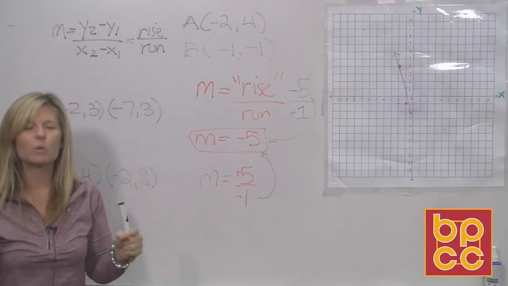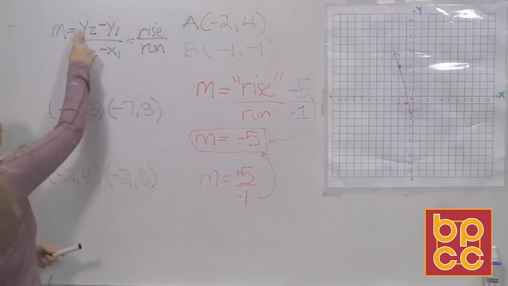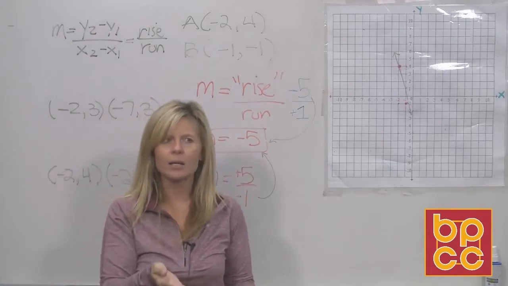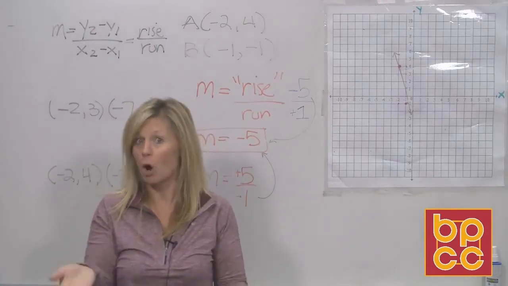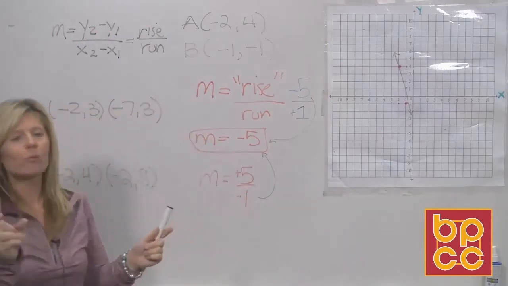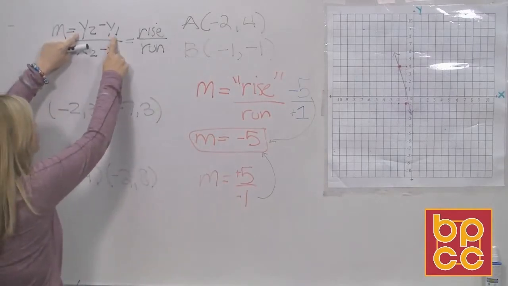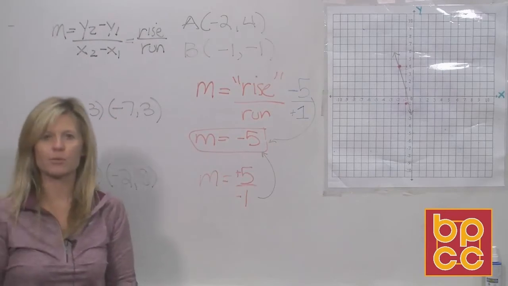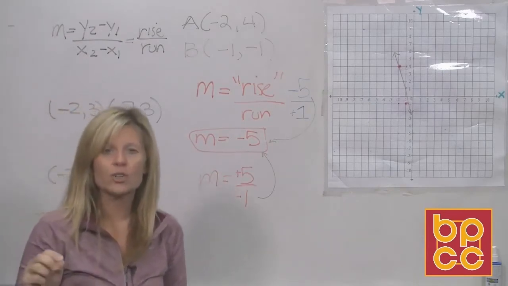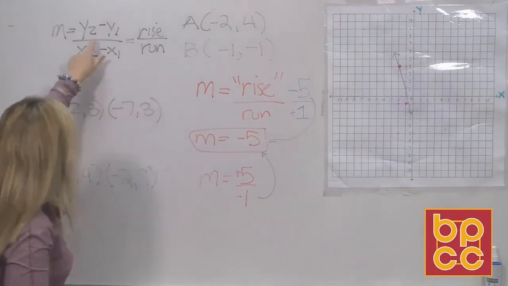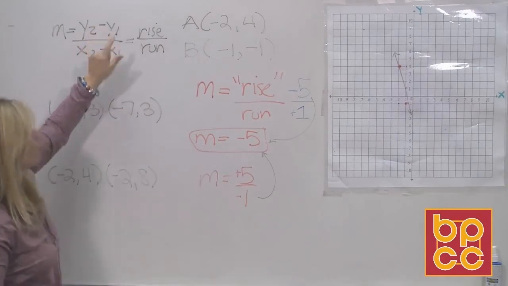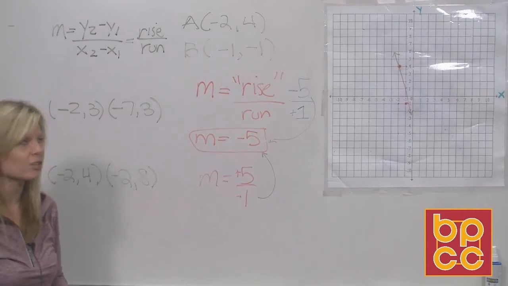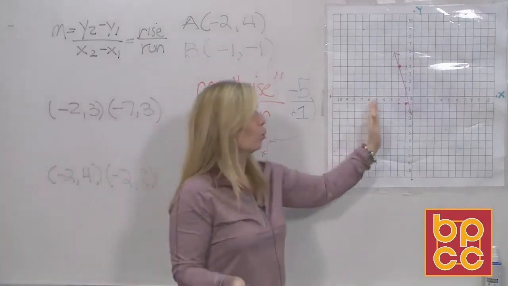They're there because we cannot write the formula y minus y. If you wrote the formula y minus y, that would cancel out and leave you no formula. So to distinguish that there's two y values and two x values we're going to need, we put the subscripts. What's important to note is this does not mean second y minus first y. It doesn't matter which order you subtract the y's. We just saw that with the picture.